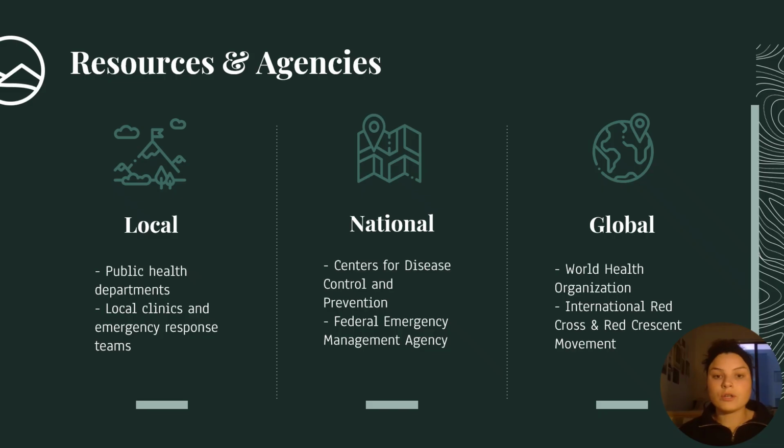At the global level, organizations like the WHO, or World Health Organization, help coordinate international responses. They also provide medical aid and support disease prevention efforts. They can assist with global disease surveillance as well, to help prevent the spread of outbreaks across countries. All three levels work together through strong communication and collaboration, and information flows from local to national and then to global systems, allowing for rapid response and effective outbreak management. This coordinated approach helps reduce illness and death, but also supports recovery in the affected communities, and nurses play a vital role at every level.